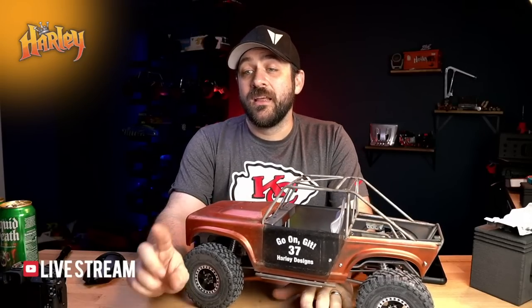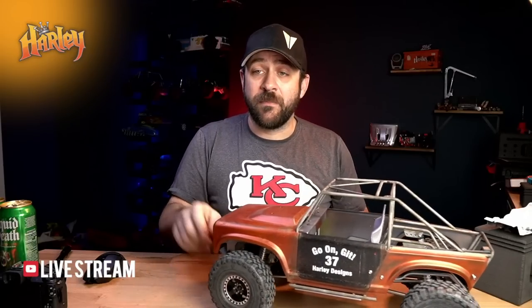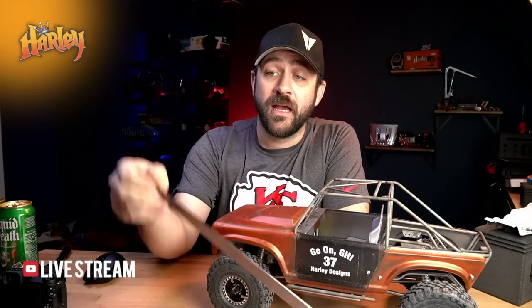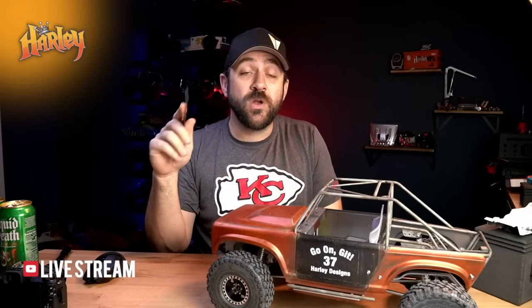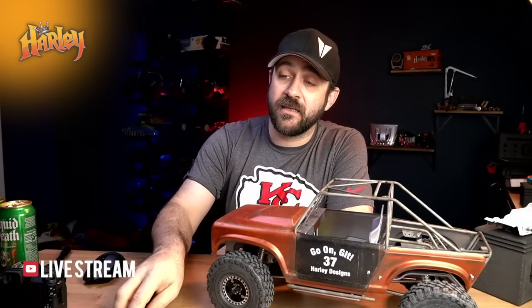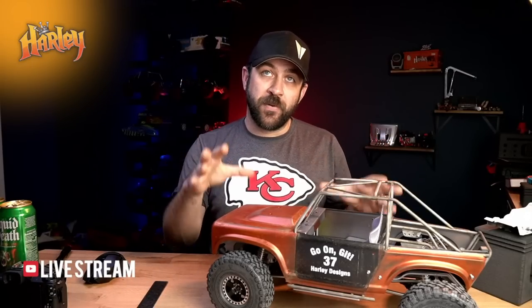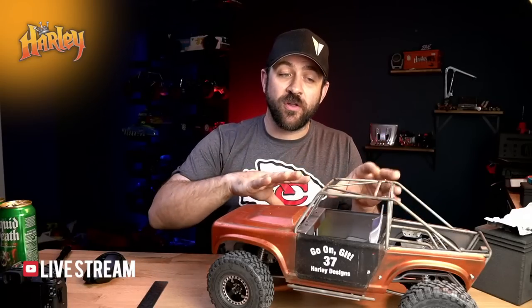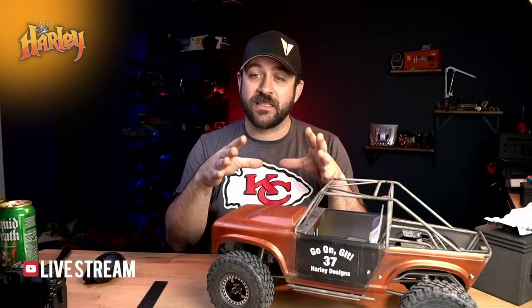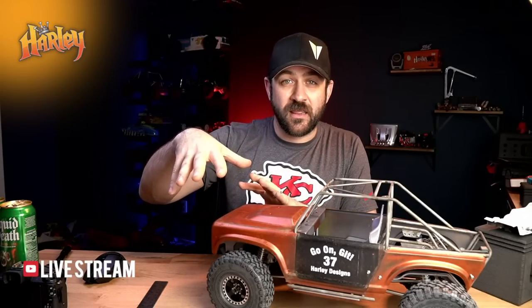What is a Capra based on? The Capra was designed by Matt Carney as well, who was the designer of the original Wraith, one of the original guys who started Axial. And the Capra was going to be called the Wraith 2 initially. There was a full-size buggy called the Wraith 2. But with what they wanted to achieve on the Wraith 2 platform, they ended up modifying the cage a bunch until it took this really sexy looking Wraith 2 buggy and it became that awkwardly long nosed thing that a Capra is.